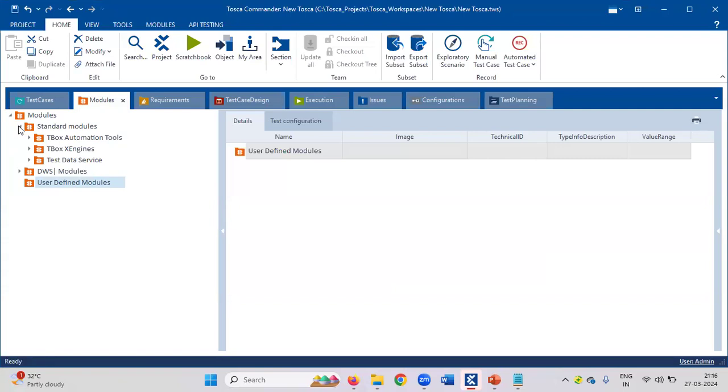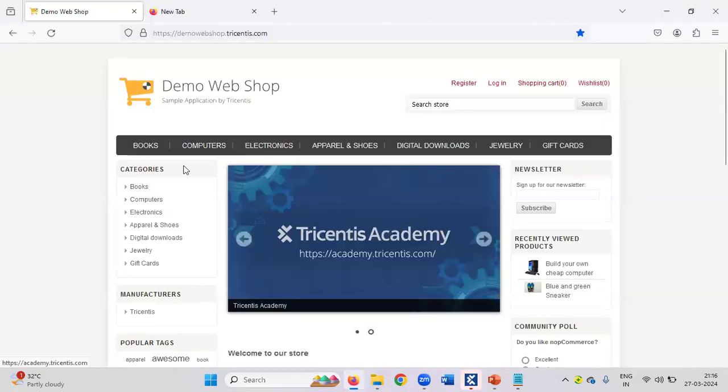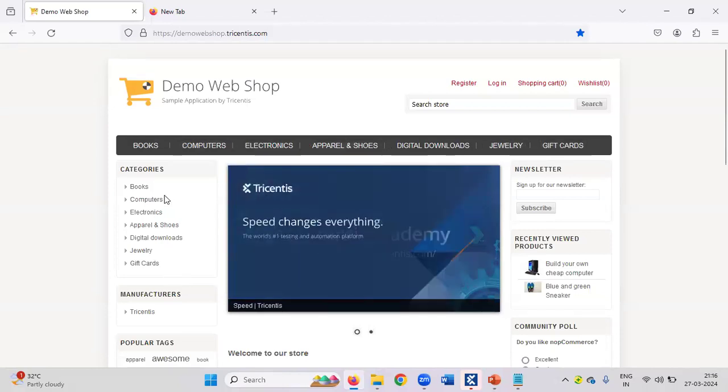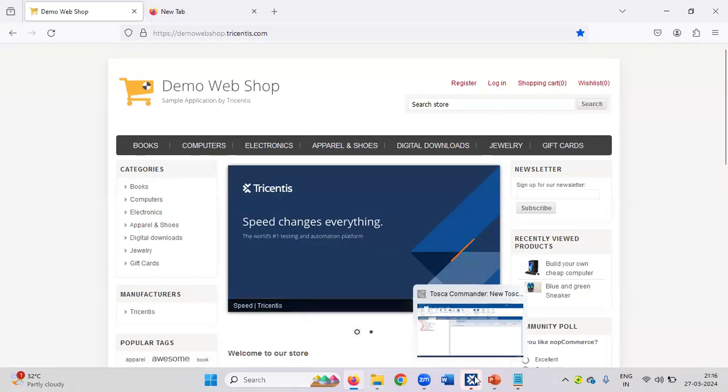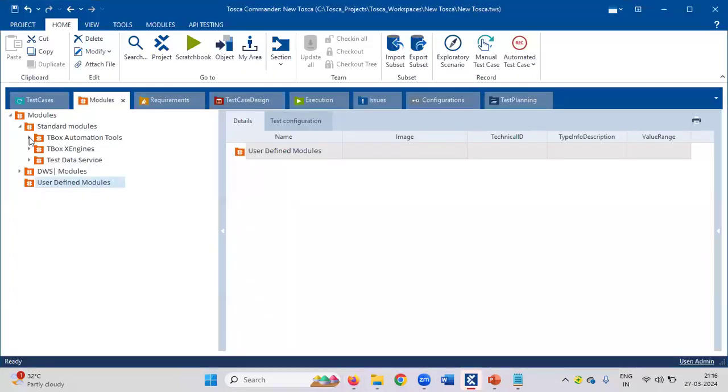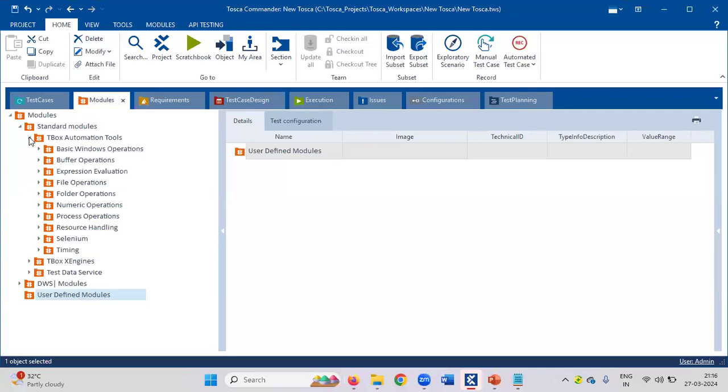User-defined modules completely depend upon the application. Whatever controls we are using here are completely related to the application. But standard modules relate to web applications and also desktop applications, and are predefined already.